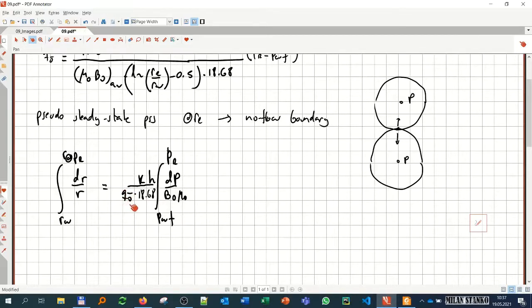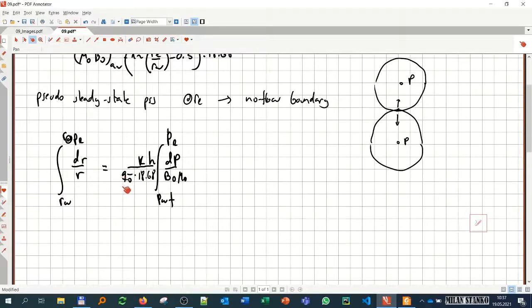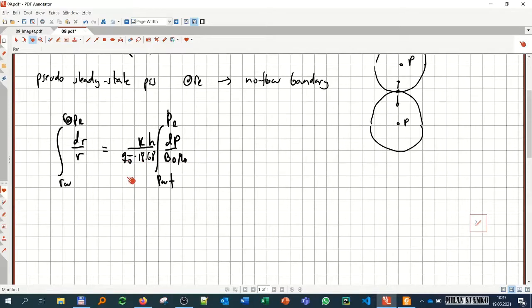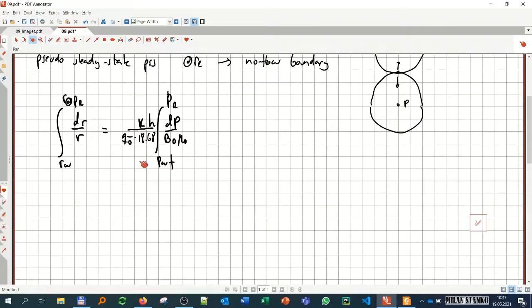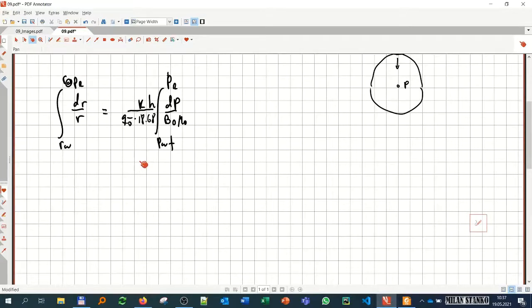In steady state this is a good assumption, that this value will be constant with radius. But in pseudo steady state, as I have no flow here, I should actually have some increase of the mass flow of this QO towards the wellbore. But we will see that even though it's a bit of a pirate derivation, it works very well, and it gives you the same result as a more thorough derivation taking into account that this can vary with radius. So let's turn a blind eye to that and do it.